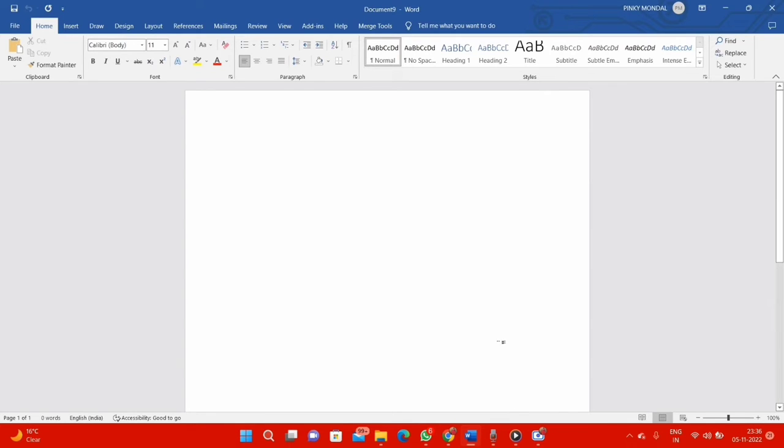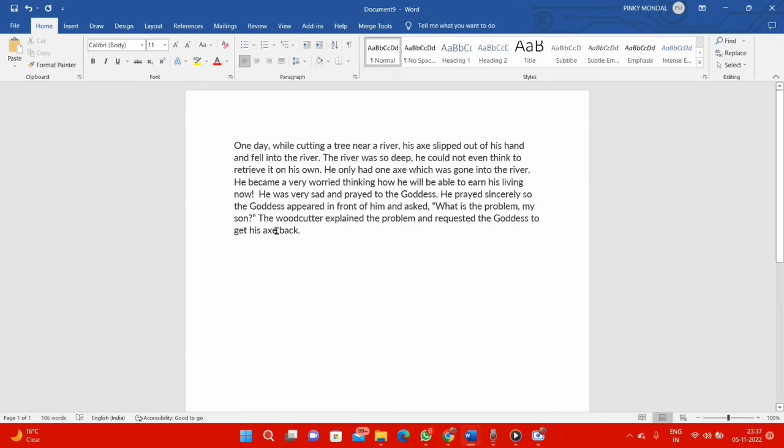Here you can start typing anything you want using your keyboard. I have typed this text to show few basic things here. When you have some text in Word document, if you look at bottom left corner, it shows us how many pages we have in this document along with how many words.